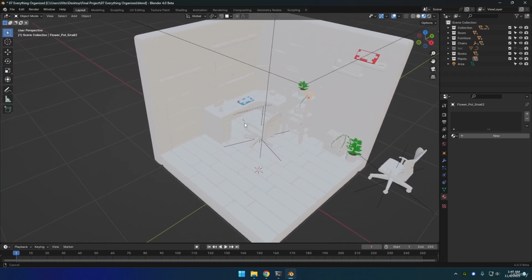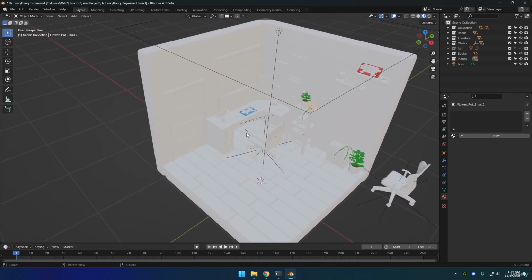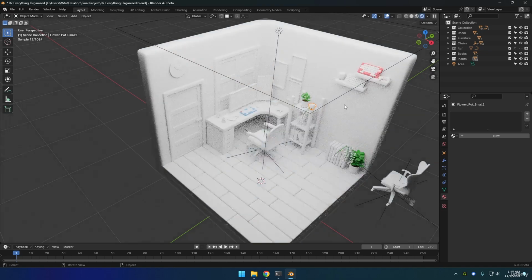So from here, I'll go over and sort of speed through this, because I want you to do it yourself so that the room that you make looks completely unique and different. You'll have this sort of exercise and a fun challenge to go over, since you already know how it's going to work.